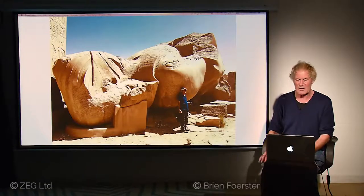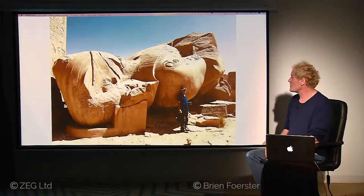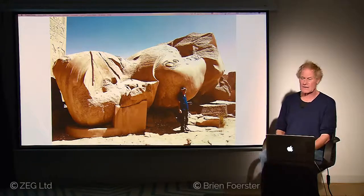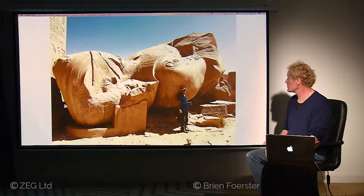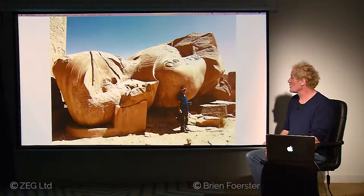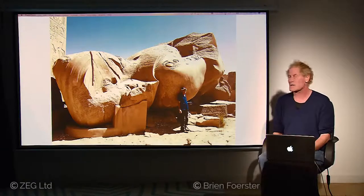At the Ramesseum, located near Luxor, originally this was a single statue made of one piece of stone weighing a thousand tons. It is now in multiple pieces, with scorch marks and peeling of stone visible. This was likely also a victim of an ancient cataclysm that struck the area, wiped out the first high-tech culture, and left the area abandoned until the dynastic Egyptian people arrived some six or seven thousand years later. The mysteries of ancient Egypt continue.